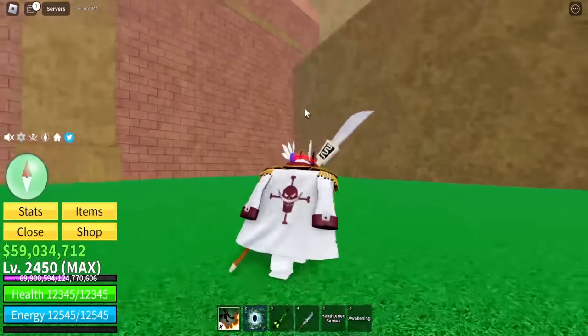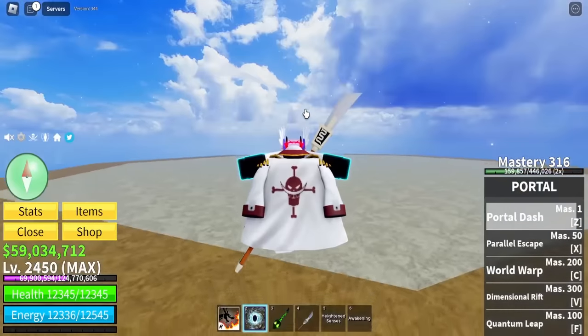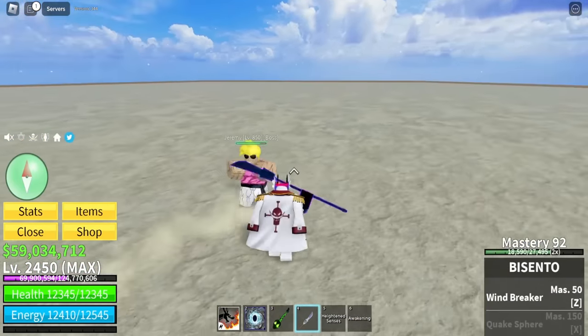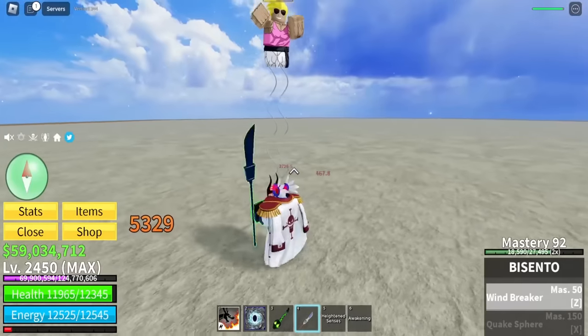All right, guys, that's much better. But now we gotta go up this mountain because there's a boss that awaits us. You guys already know we gotta kill Jeremy. Or what's his name? Yeah, Jeremy. This guy has no chance, bro. I'm literally one-shotting him like crazy.